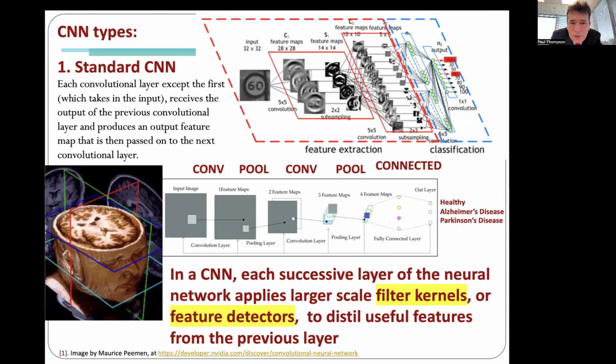So just to talk about how a convolutional neural network works, the input on the left can be a 2D or 3D image, an MRI scan. And then on the top right, through a series of mathematical operations, this input data from multiple people is passed through layers. And these layers compute mathematical functions of the input. They might be convolutions that apply feature detectors to distill useful features from each layer. And there are also pooling operations. So to avoid this getting out of control in terms of the memory requirements, often for little 2x2 squares in the input, the maximum of the features in that 2x2 neighborhood is saved and put in just one pixel. And so you'll often see as things go forward in a neural network, the actual size of the image gets reduced for reasons of economy.